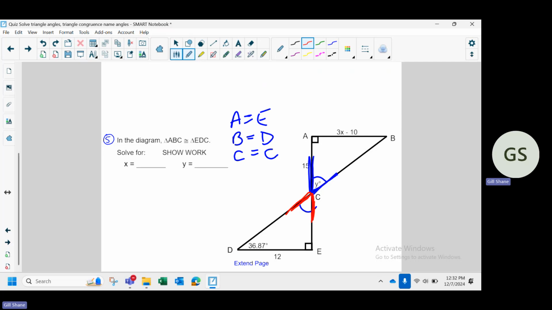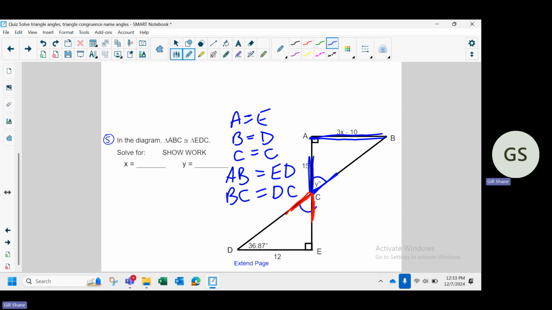So now I could do the sides in the same way. First two letters are A, B. So that would be this side here where the 3x minus 10 is. That's the length of that side, which I'm definitely going to need to use. So that matches up with side DE or ED. Let's see, next side, BC. And you don't always need to use all of these, but if you show me you know this, like I said, I can give you a lot of points.